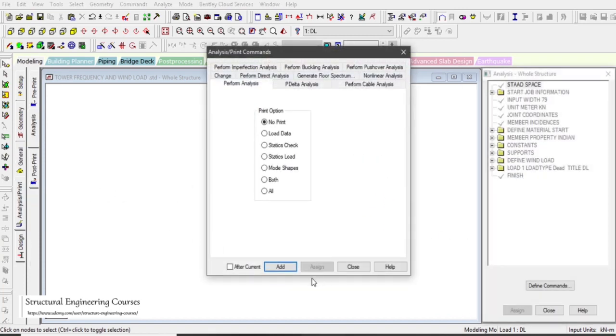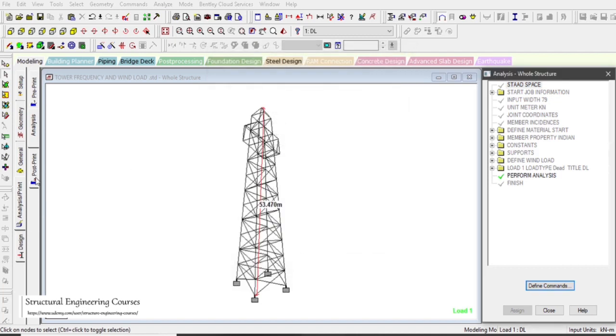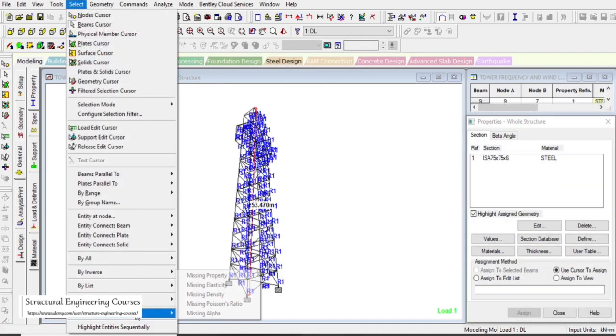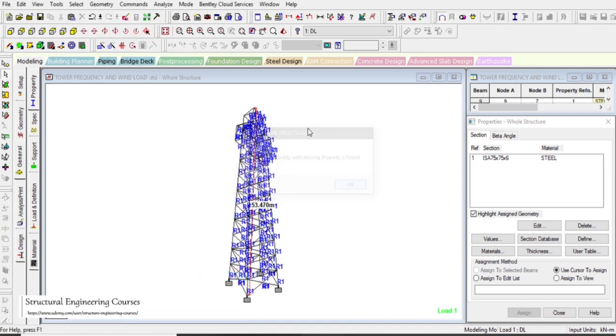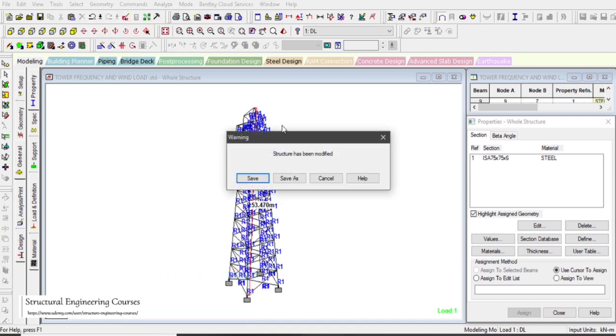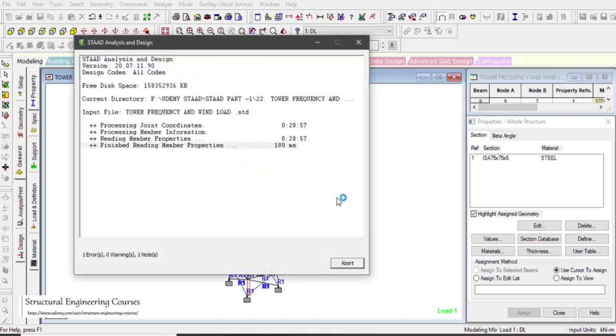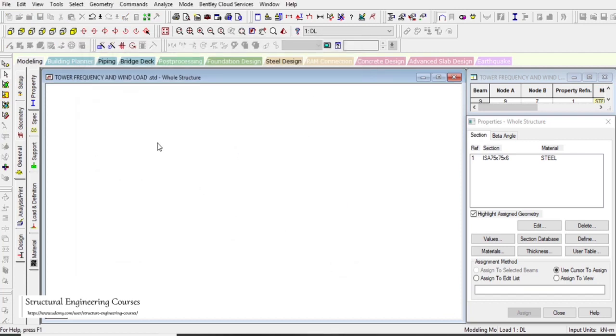And we need to select the analysis, that is the perform analysis command. We need to check whether we are missing any property, and then after that we need to left click on analyze and analysis. There is an error here.